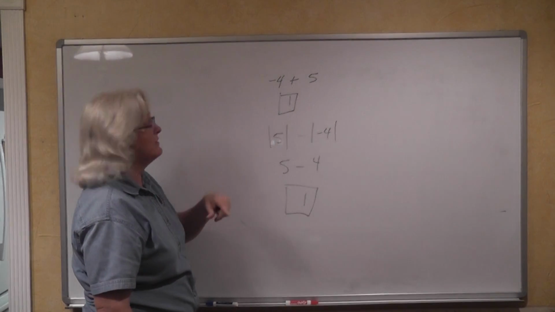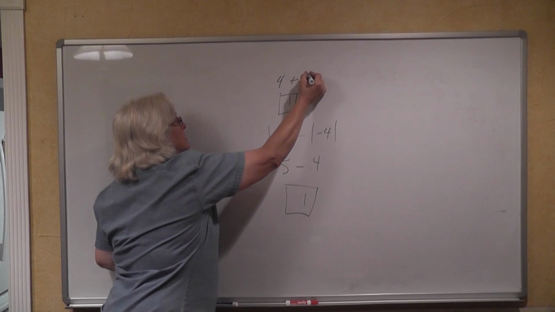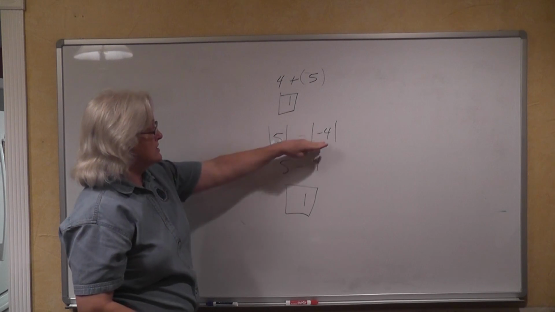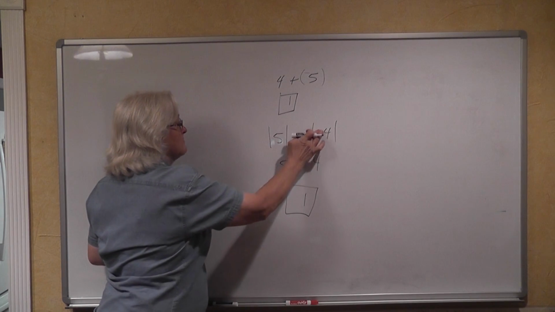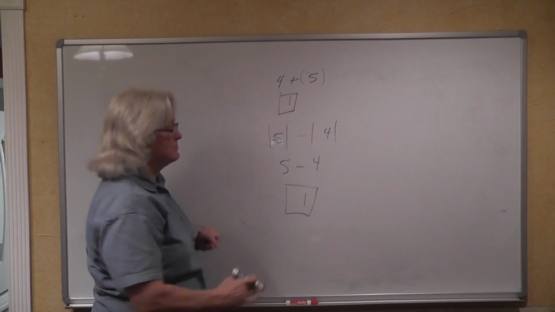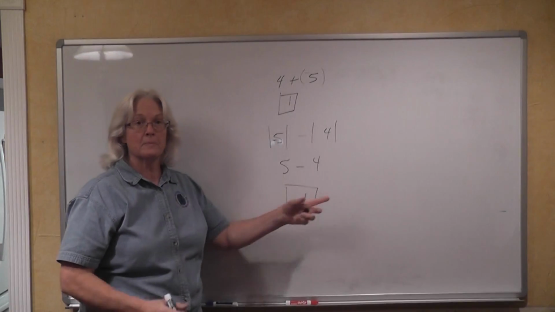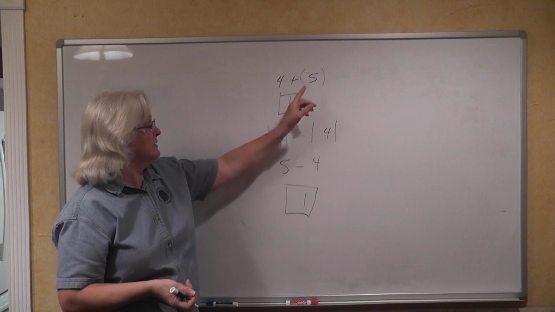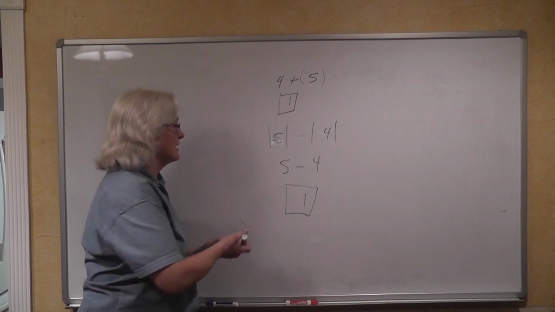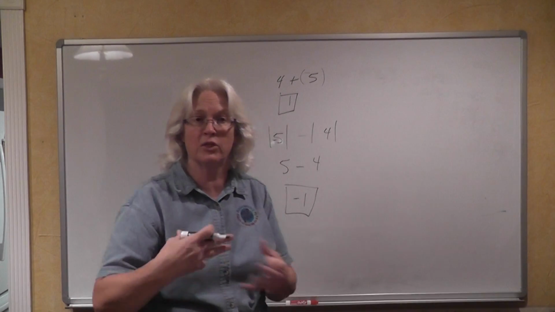If we had done this differently, if this had been a positive 4 plus a negative 5, we're still going to set it up this way, but we're going to have the absolute value of a negative 5 minus the absolute value of 4. You have 5 minus 4. But it says use the sign of the number with the greater absolute value, which is where you end up with this negative 1. So see that I really can't help myself trying to teach some of the theoretical basis for that.